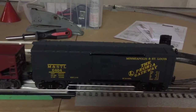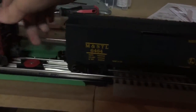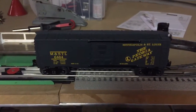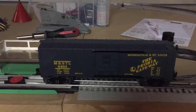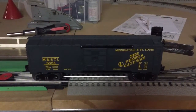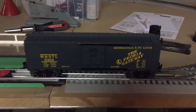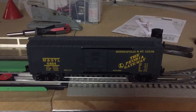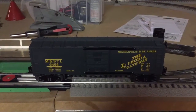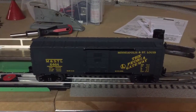So first, let's start out with the Minneapolis and St. Louis. Some of you might look at this design, especially those of you who are aware of post-war trains, and might look at this and say, hey, this is an archive version. And it is. In 2013, Lionel released their archive series where they introduced a lot of freight cars, accessories, and locomotives. The one that really caught my eye was this interesting looking boxcar. I got it for Christmas from my uncle, along with the turbo-missile-launched flat car from 2015 that I might review sometime.